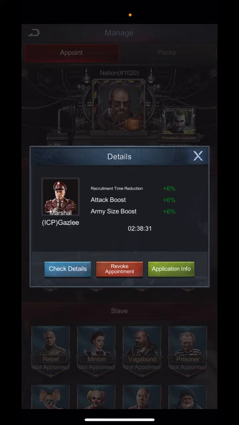Unfortunately, if you are to revoke this appointment, it won't allow you to put somebody else into this cabinet position until that time has expired. I saw stuff online that there is a way to supposedly game this. I think that they have patched things since, because there is no combination of activities that I can find where you can cycle people through a specific cabinet role and get around this time limit.